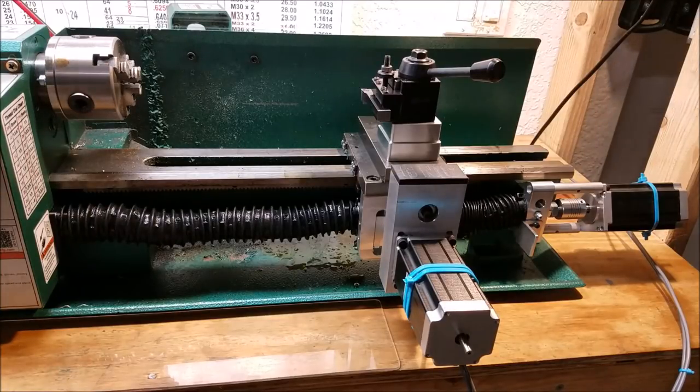So there you go. I'm really impressed with this. I didn't realize how nice this was going to work, but the Centroid people told me that this would be really impressive, and I think it is a huge improvement over what I was seeing with Mach 3.